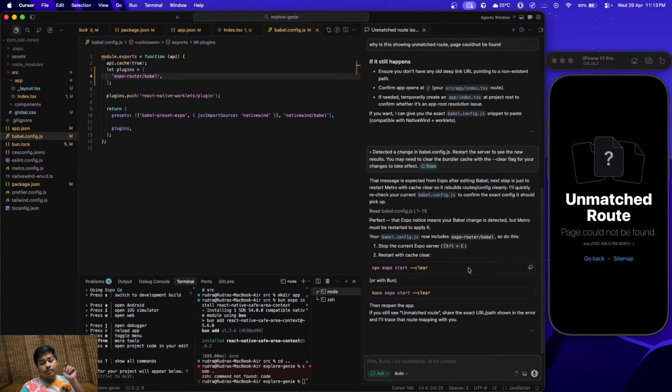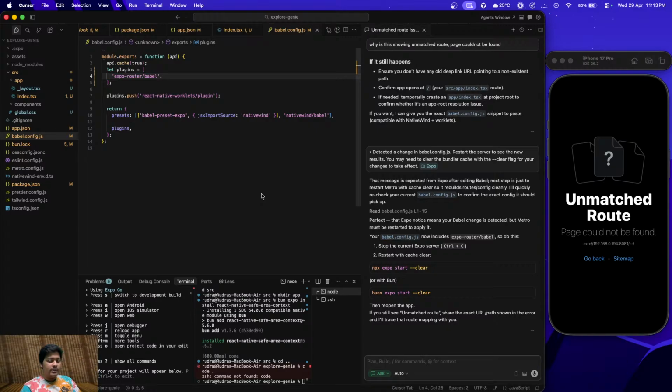Probably the problem is because I restructured the entire thing, so it was throwing everything out on the main folder. So everything was on this folder, but I restructured it into the inner one. So let's see why it is not working. We'll figure this out. Then the end goal would be to get most of the UI ready.